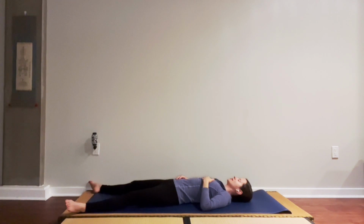Every breath is a practice of letting go. We take in the breath and we let it out. And the heart expands and contracts, making room for new breath, new experiences.